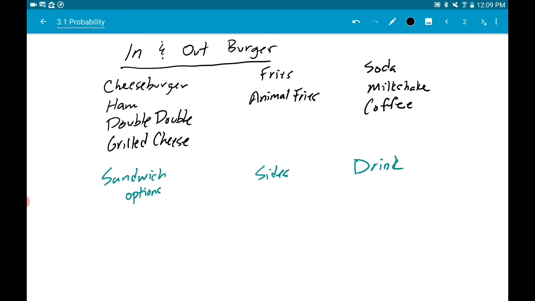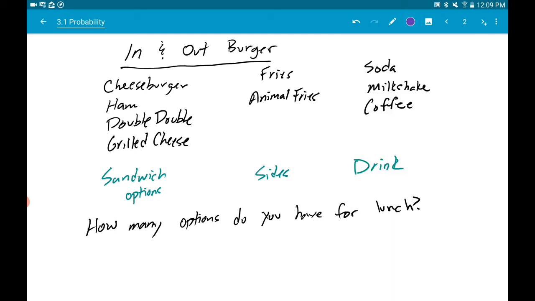So the question then becomes how many options, how many combinations do you have for lunch? And if you list the whole sample space, it can be quite the endeavor. For example, one option is you could get a cheeseburger, animal fries, and a milkshake.